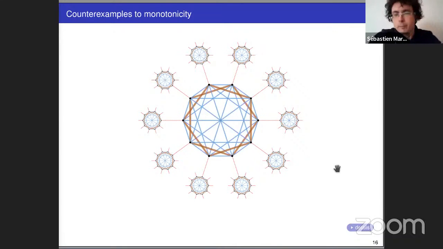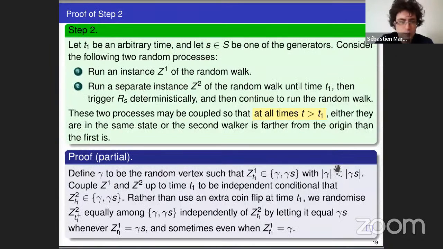Okay, maybe we can keep this for questions in the end and resume to what you were saying. As for the group, I've written it in the chat if this was the question. So it's Z mod 10 free product with Z mod 2. But okay, maybe we can go back.